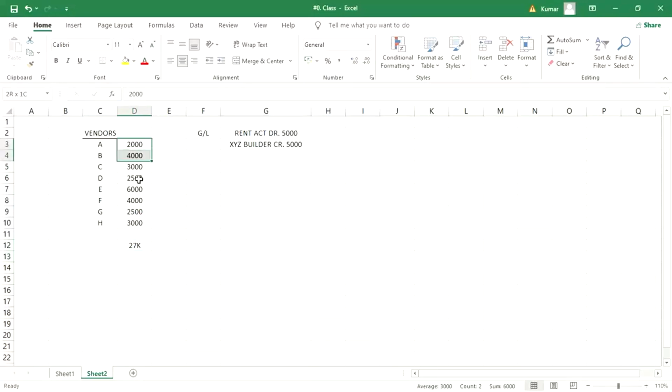Okay, so this 27k I have calculated very easily. Why? Because the amounts are there in the Excel sheet, right? If the same amount is there in SAP, how is it going to be calculated, guys? One by one, vendor wise, if we consolidate, and let's suppose Tata Motors has 10,000 or 5,000 vendors, it is going to take too much time to see the consolidated view. If you want to view the consolidated payable, how is it possible, guys?